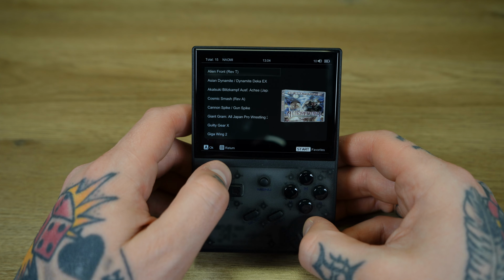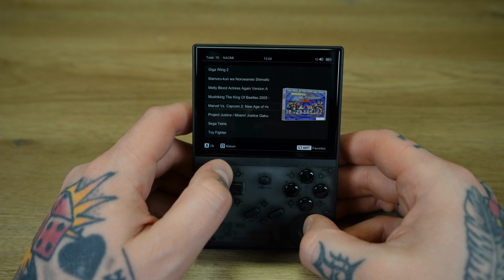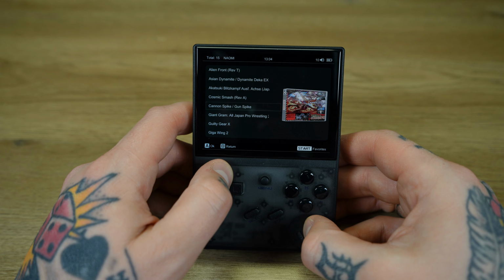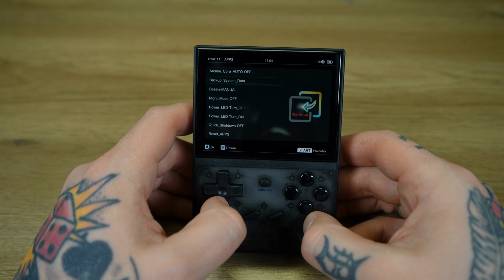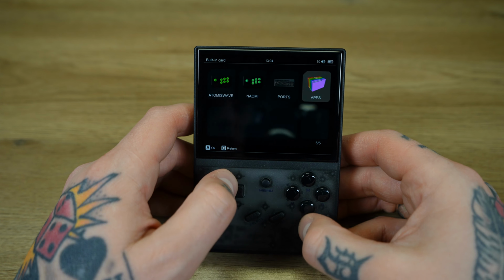Sega Naomi over here with 15 titles. And just kind of combing through what is offered, we've got some Marvel vs. Capcom 2, which is definitely one of the best options for this collection. We have some ports over here. We have some apps as well. So these are different things to kind of tweak your experience on here, but lots of great options.